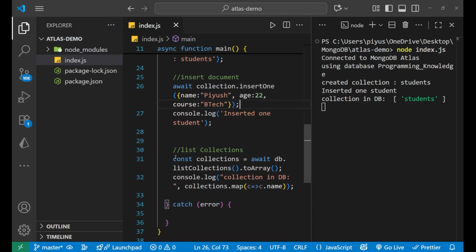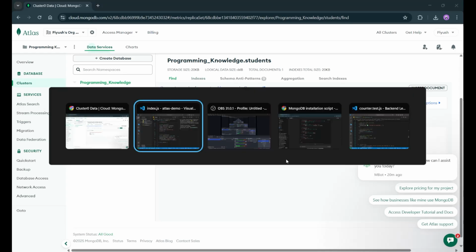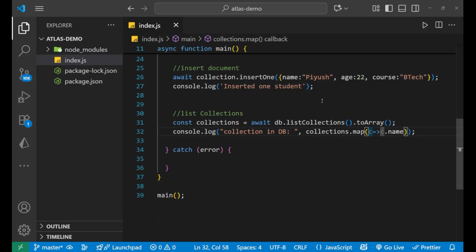After that, when we were listing it, it is showing me this student only, because there is only one collection present here, which is student, right? If you want to create more, we can create that. That's a task for you, but since we have created only one, we are getting that here. Got it? Now let's move forward toward dropping the database.